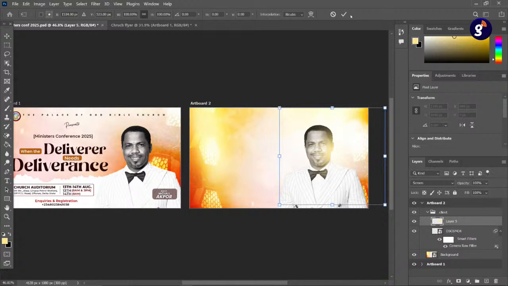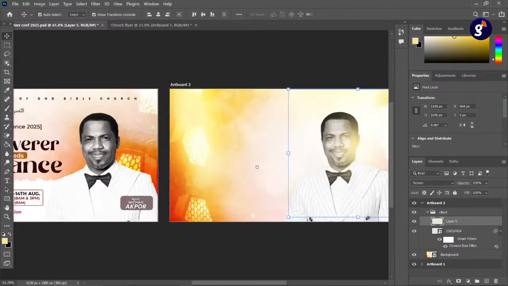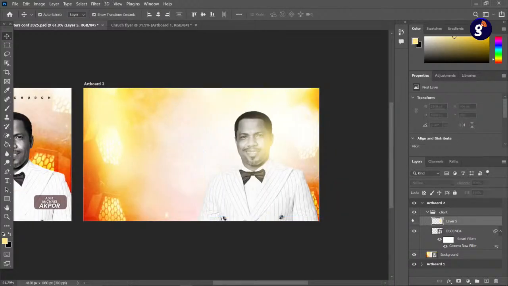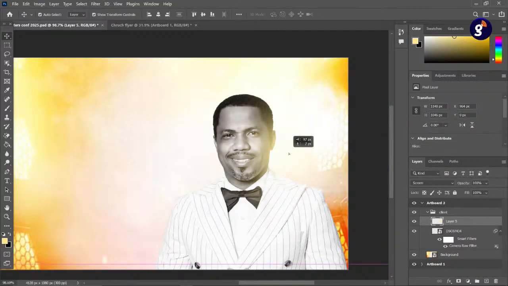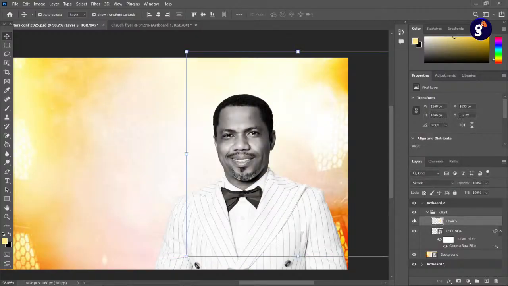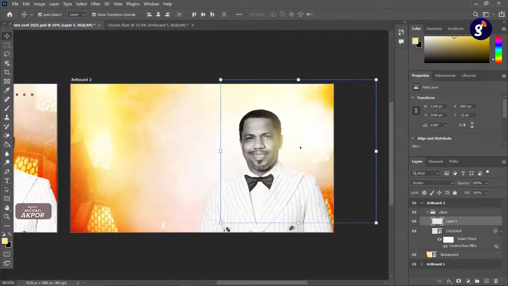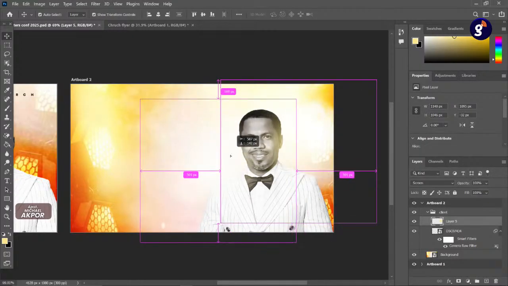So let me turn it off and on so you see what I'm talking about. So let me turn this effect off. Now you see the difference, right? You see the difference, but it's kind of interfering with the image. So all I need to do is to drag it to the side a bit, just to give that glow at the edges. Okay, so you see the before and the after, right? It's cool. So I can also duplicate it, okay, to be on the other side, on the right hand side. So all I need to do is to hold my Alt key, click and drag to duplicate it to be on this side.